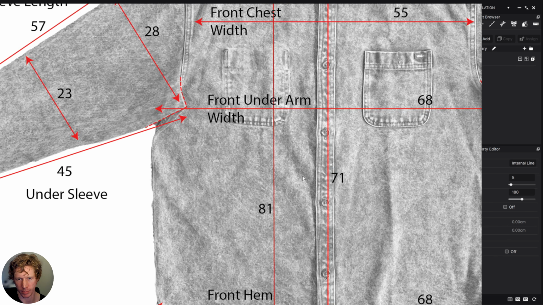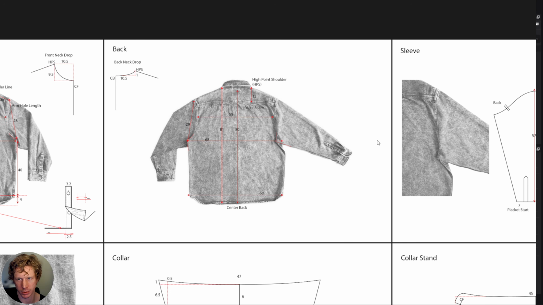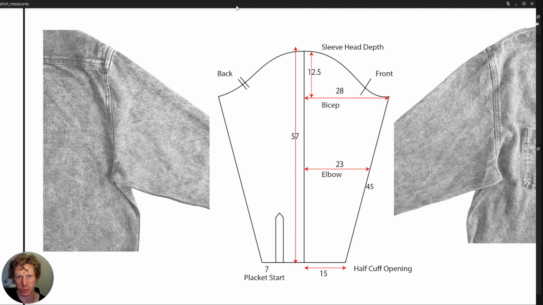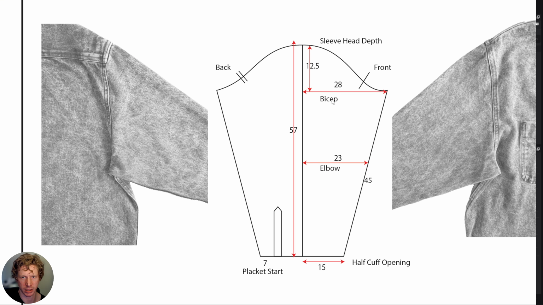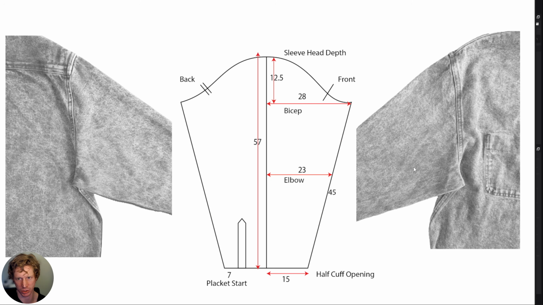If we look at a sleeve pattern in a bit more detail, the measurements we need for this are the bicep measurement, the elbow measurement, the sleeve length, and then the sleeve head depth, which is the top of the sleeve head to where the curve starts to happen. So this is the depth of the sleeve head. On other types of patterns, like for a tailored jacket, this will be a lot higher. On other things, it might be a bit lower down, but these are the measurements that we want to work with. Again, I've measured this off the garment, and I'm able to see the shape of this sleeve construction in the way that I took the pictures.